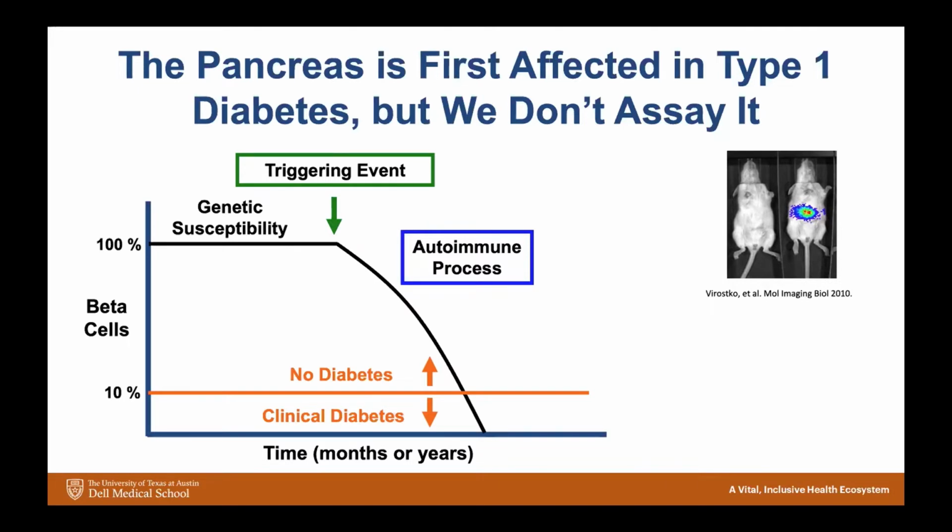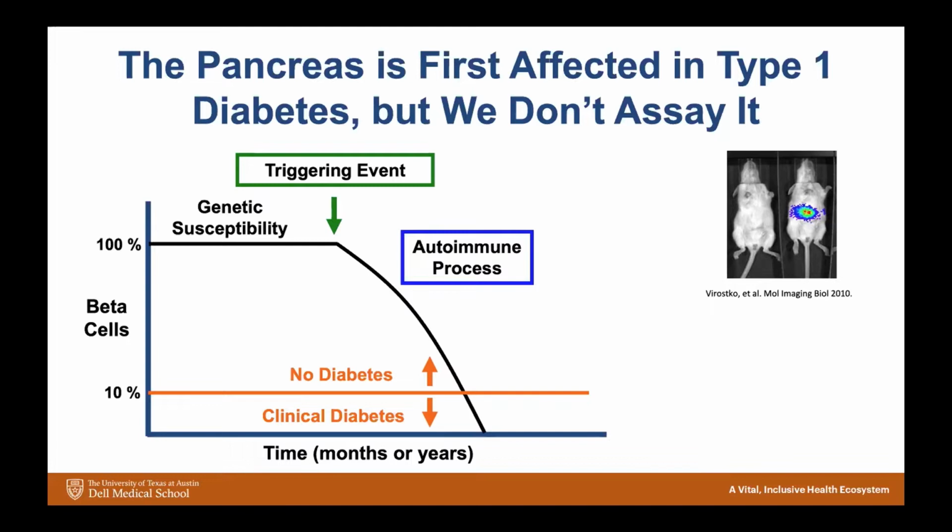We transplanted these glowing islets and we could detect them and image how they survived after they were transplanted. We looked at different therapies and whether those could induce beta cell proliferation. And we thought, hey, this is a pretty cool preclinical tool. But of course, one of my co-mentors, who was an endocrinologist, said, well, this is great. It can allow us to answer a lot of research questions.